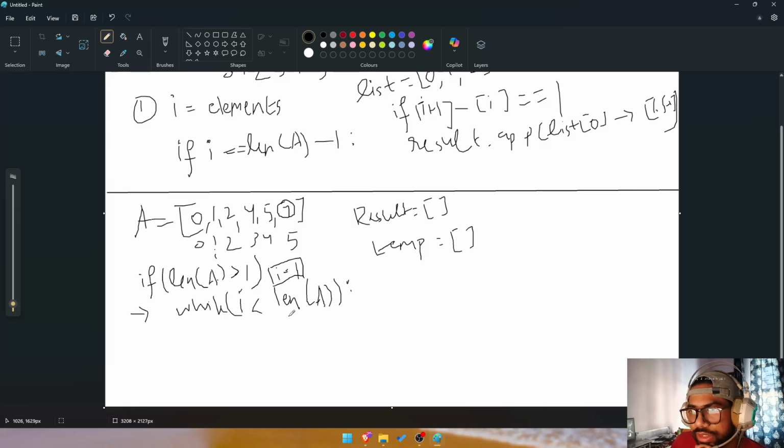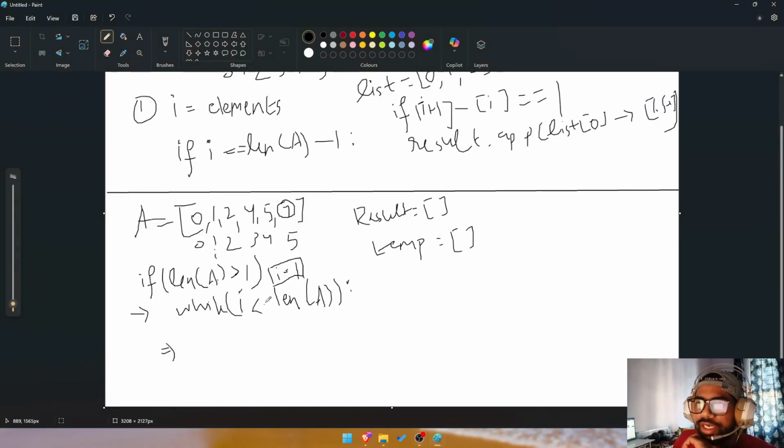So in the temporary list, okay, we have this while, I will check if a of I minus a of I minus 1 equals 1, right, we append to the temporary list.